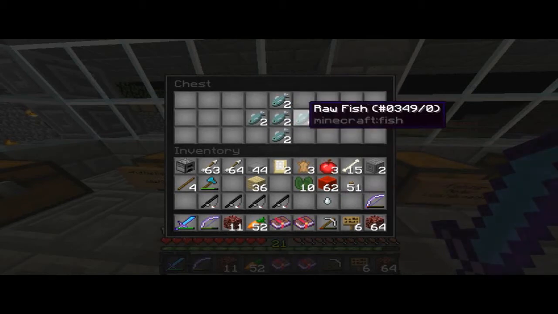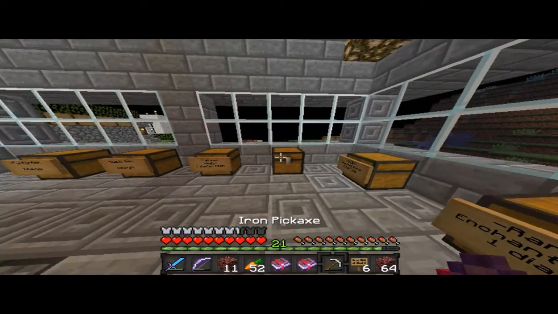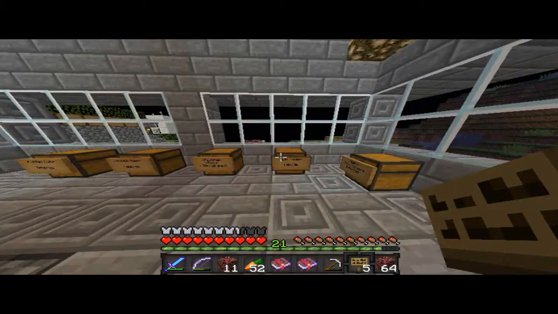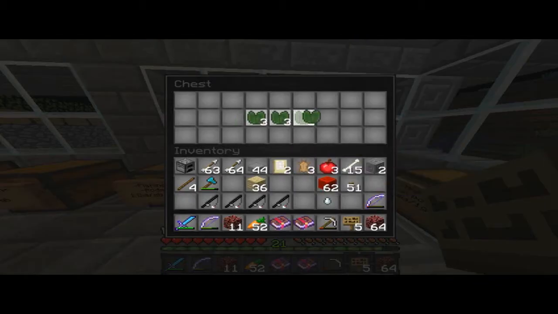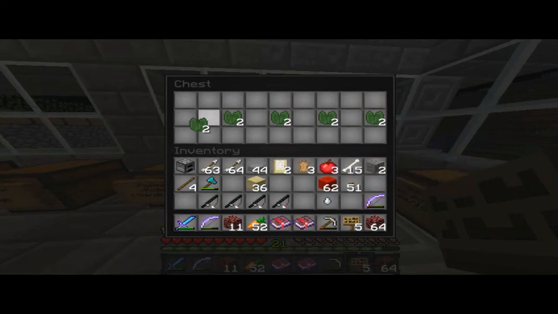Let's do that. Do it in a pretty pattern. And I'm gonna sell, right, lily pads. The awkward moment when you resume your sound. Lily pads, let's do this for, I think about one diamond should do. One diamond slash GB. Gold block. So, we can do that. Because that looks pretty. I don't know what I'm doing.